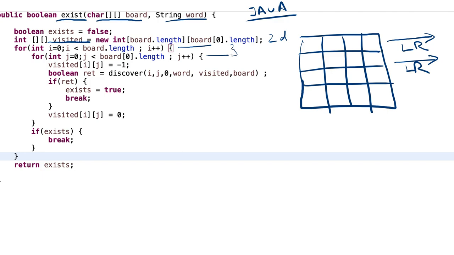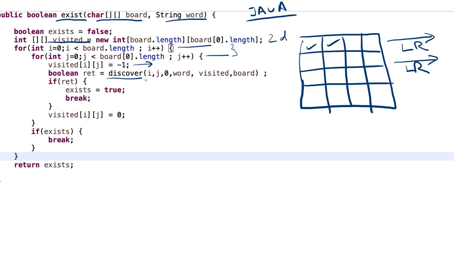And for every character in this grid from which we start the discovery process, we mark that particular location in the visited array as -1, which will indicate that this particular cell has been visited, and you don't need to enter this location again. And now after that we start our discover process.